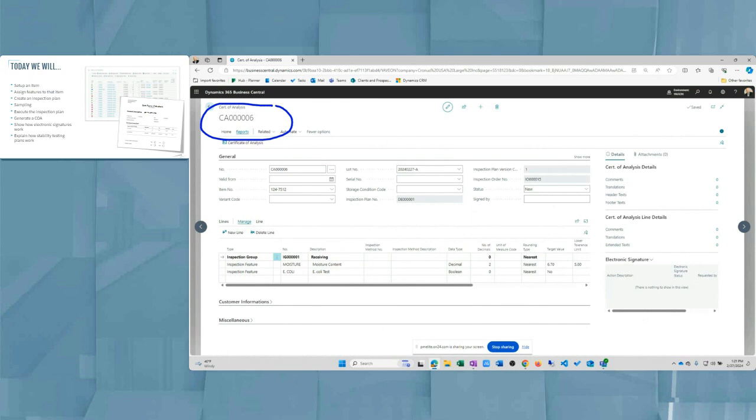So this is a document that's been created. It's not just a report. It is a report, but it's more than just a report, if you get what I'm saying. So the locked-in values of when it was created, who created it, et cetera, are recorded in the system. They also are included with this electronic signature.